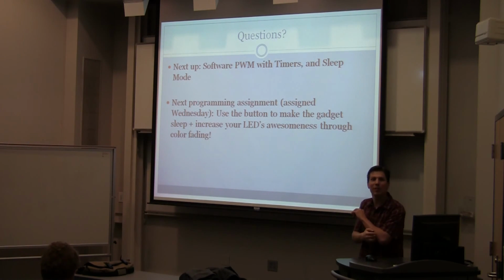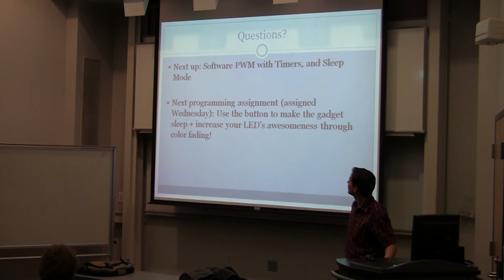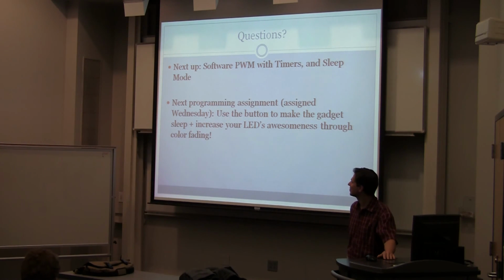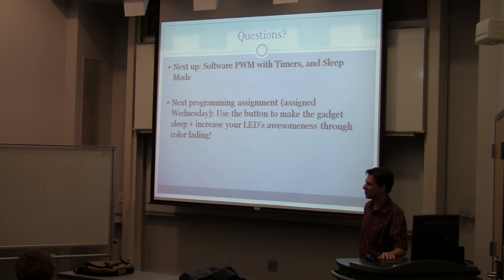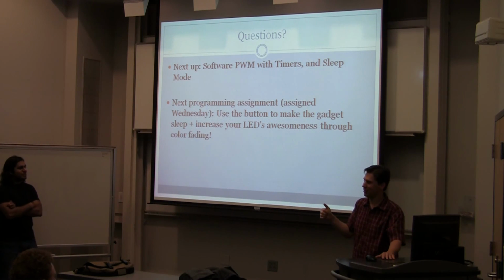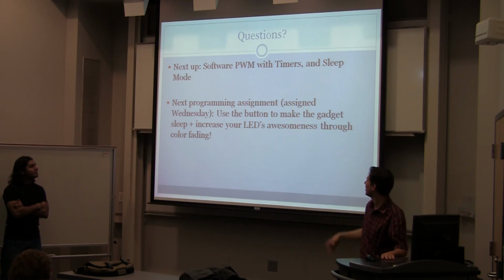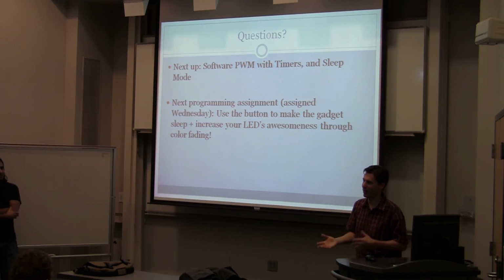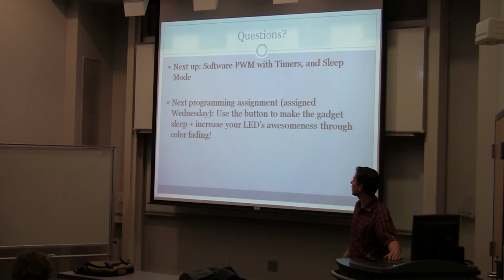All right, so yeah. And we'll talk about software PWM next. Basically, we have a thing that generates these interrupts. Now let's use it to do stuff. And sleep mode, which is kind of similar, which is we have a timer that's used to turn on and off our device over a long period of time. And the next assignment is actually to use the button to enter and exit sleep mode, basically turn it into a power button, and then increase the LED's awesomeness through software PWM by making it color fade and all that stuff. So that'll be assigned on Wednesday.